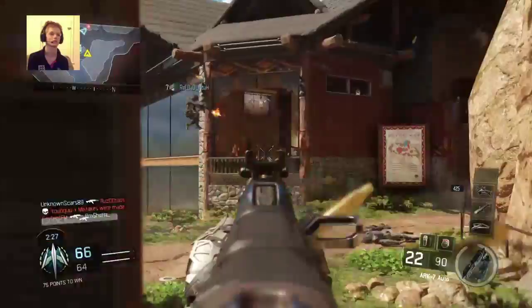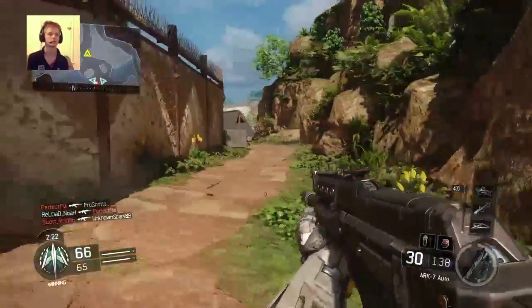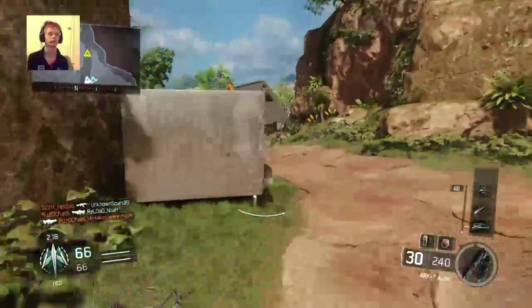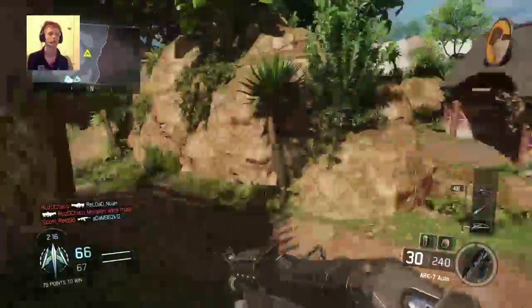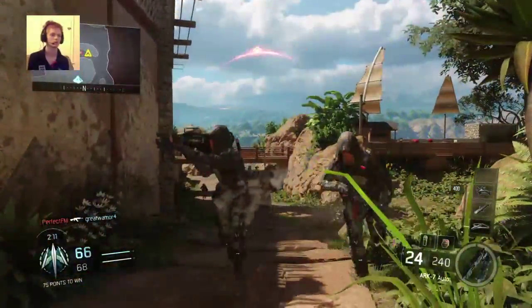Hostile UAV incoming. Be advised, hostile care package overhead. You're failing the Accord. Fight harder. Neutralized.